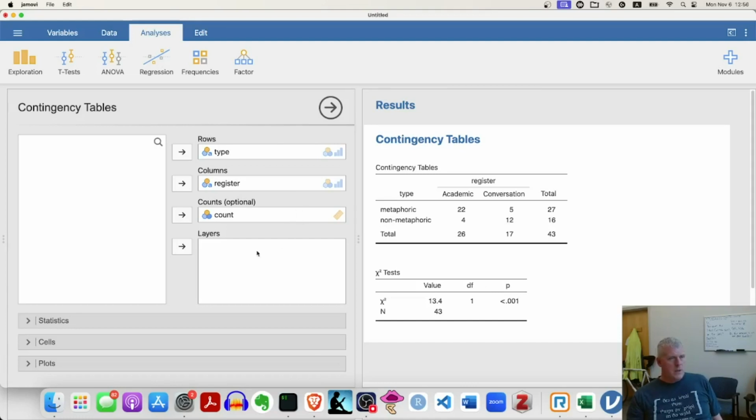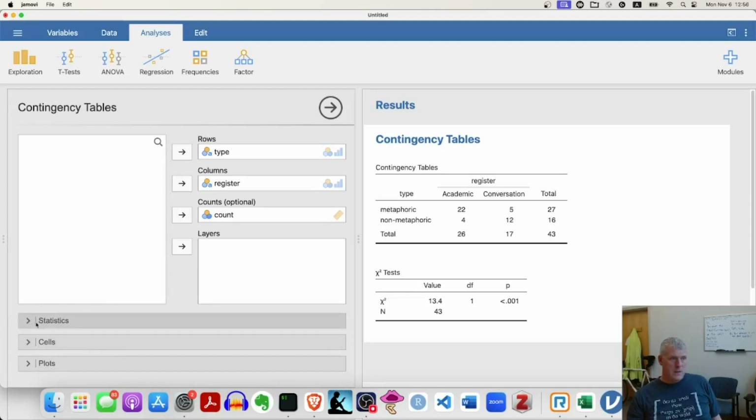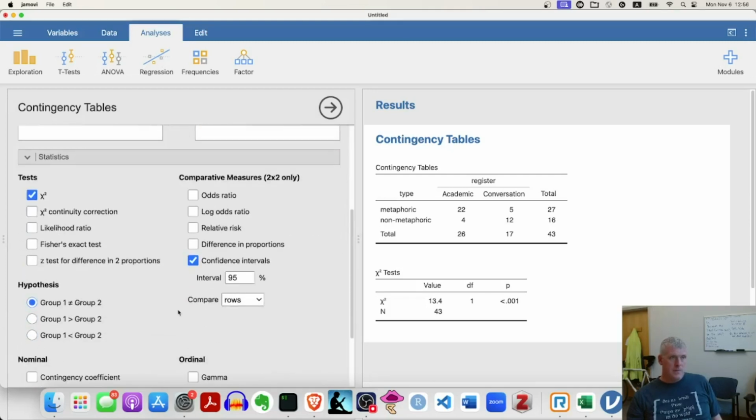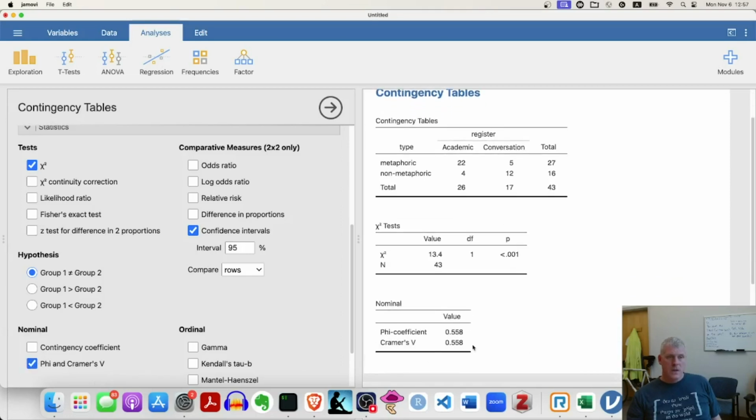Good. So that's good. We can also get the Cramer's V. You click on the statistics little bar, like I just did on the left-hand side of my screen, to expose more of these options. Right down here, it says Phi and Cramer's V in the bottom left of my screen right now. If I click on that, it'll do a Cramer's V test for us. And sure enough, we get 0.558, like we did manually on one of the slides. Good.